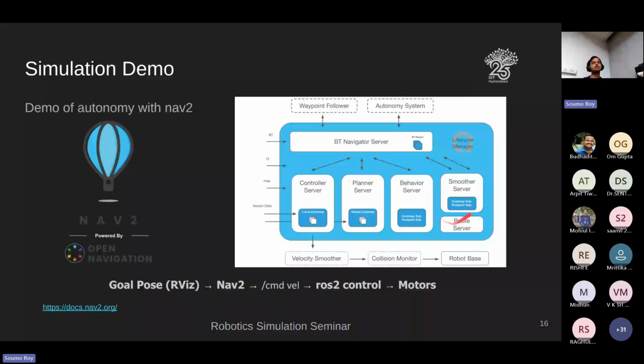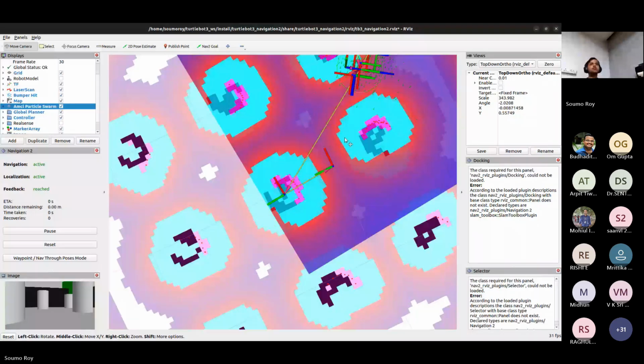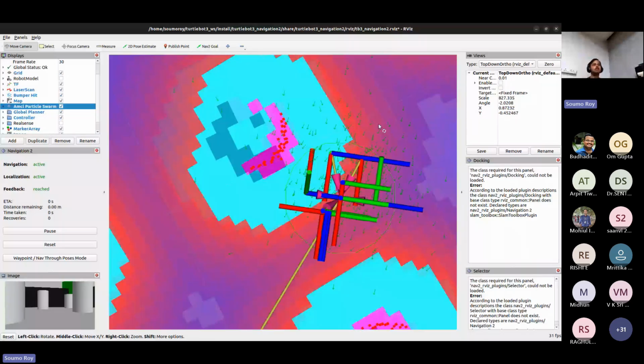So this is where the importance of transformations, the map that I talked about, and the sensor data comes in, which generally goes into this nav2 stack over a velocity smoother, so that we can also avoid collisions, plan a path, and send this to the robot base that I was telling you about. Here these transformations you can see are basically coming from the TF, and you can see these arrows, basically of the AMCL particle swarm, and this is mostly trying to correspond to the base of the robot.